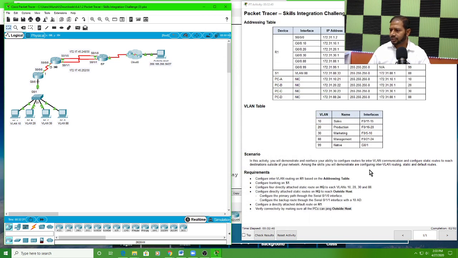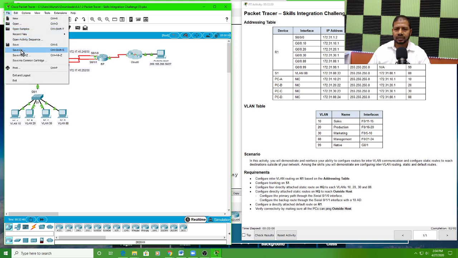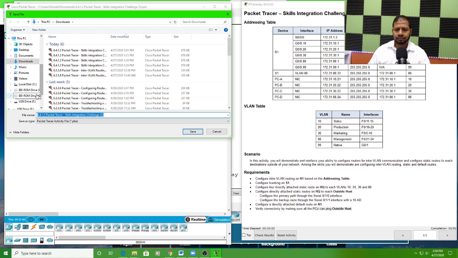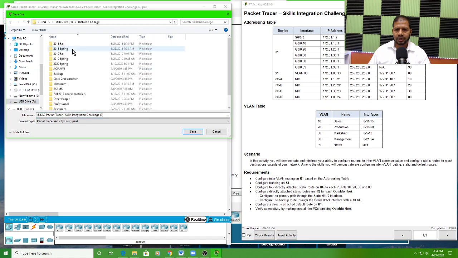So this was a relatively easier lab, but it integrates a few different skills like routing table knowledge, VLANs and inter-VLAN routing, those kinds of trunking. So I hope that you all will be able to do just fine, and go ahead and save this lab again, and after saving it, then submit it and you will be done. So I'm going to go ahead and save mine.